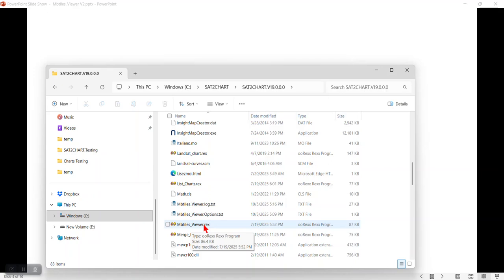And if you want to use this a lot, you might want to create a shortcut from this and put it on your desktop. So those are the two ways of starting Mbtiles, either through the SatuChart program or this way.